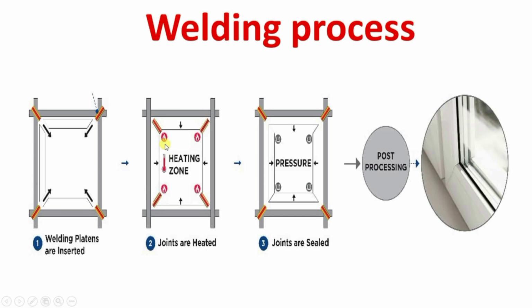After heating to a certain temperature for the desired time, after heating all 4 corners, these corners are pressed together, applying some pressure. So these are welded. You can see this corner. This is the welding of plastic frames. So this is the complete process.